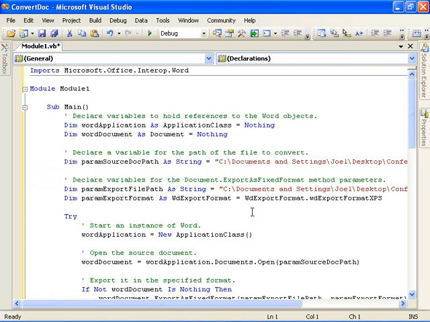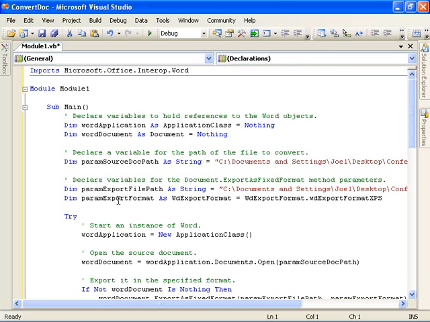And the next thing the code does is declares a couple of variables to be used with the document.ExportAsFixedFormat method. Now, the document.ExportAsFixedFormat method is a method that's available to allow you to export a document in either the PDF or XPS formats. And this functionality is available to you if you've downloaded the Save as PDF or Save as XPS add-ins for Microsoft Office programs from the Download Center on Microsoft.com. And that's what we're going to make a call to down below to actually export our document.